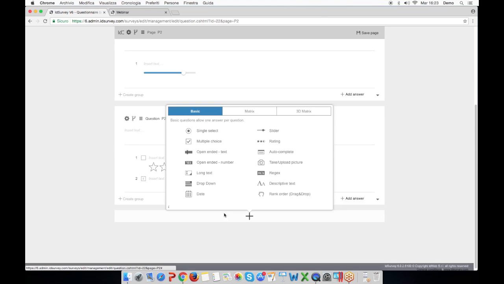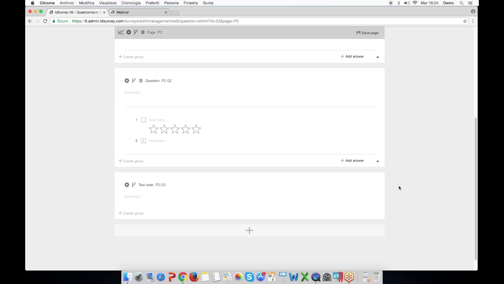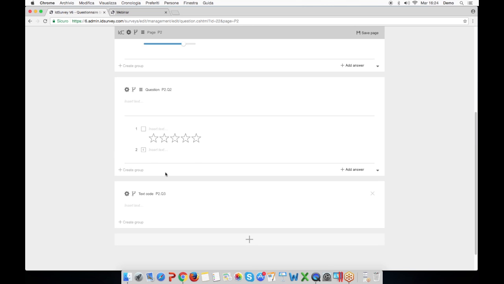Just to have a look around, other types of questions that you can find are the rank order. You have the descriptive text, which is a text with no answer option. So for example, if you want to add at the beginning of your questionnaire just an introduction without any answer option to click, you can do this.